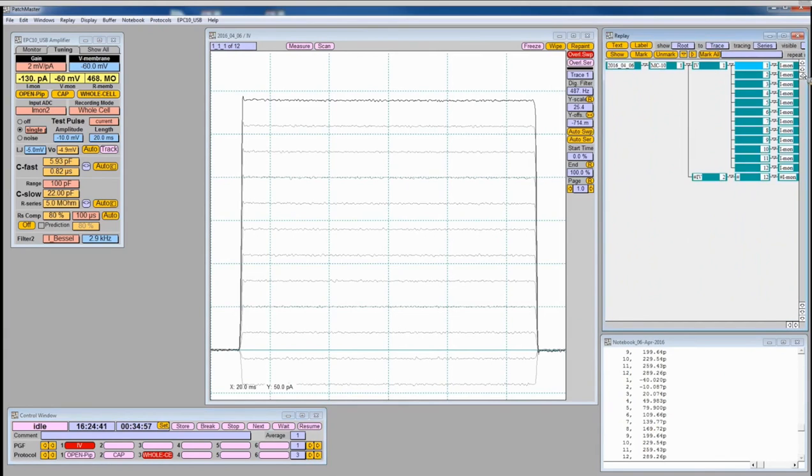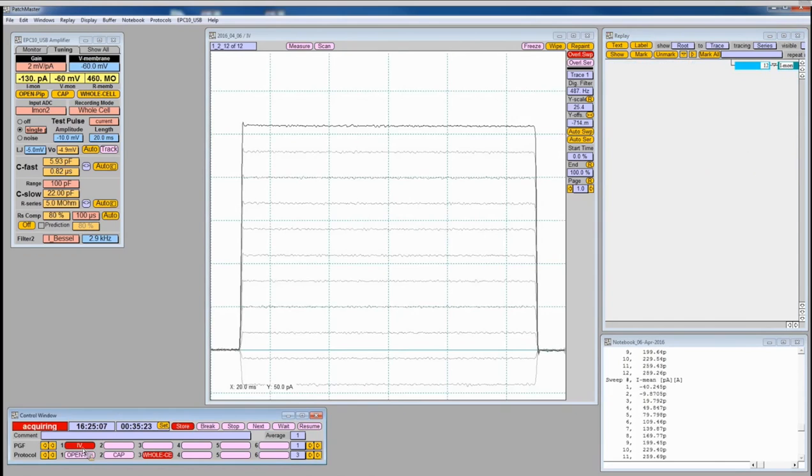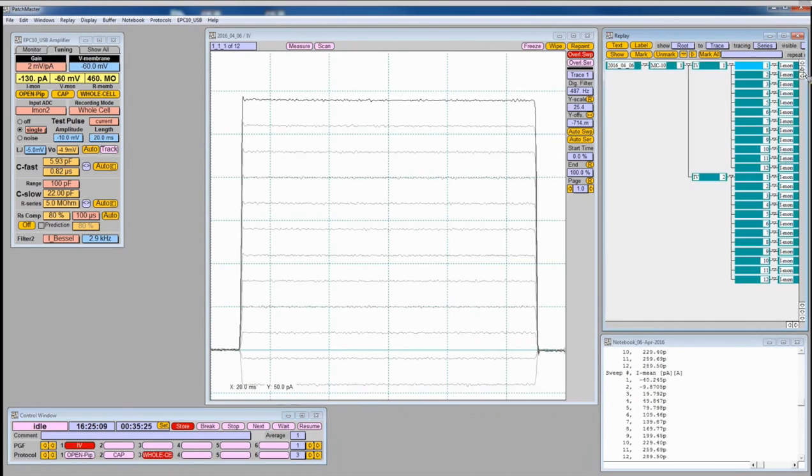Here is now what I mentioned before. Another alarm bell should go off in your head if you see in your replay window that there's this little hashtag. This little hashtag is for you to see, oops, these data have not been recorded and cannot be recorded anymore. This is just for you to remember, oops, okay, the store button was not enabled. So I enable the store button and then I press IV.